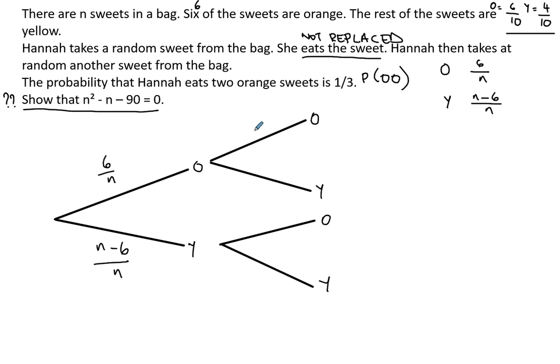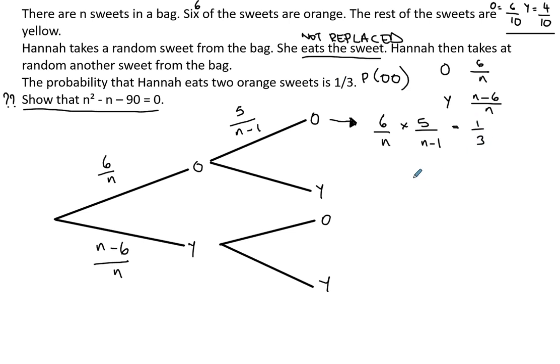Now, the beauty of part 3 was when we talked about the not replace, we know we go one less. So we have one less because we only have 5 orange sweets, and now we've got one less in total, so we've got n minus 1. At the moment, that's all I really need, because it says 2 orange sweets. We will come back and find the whole picture, but for the moment, that's the only thing I need. So I'm going 6 over n times 5 over n minus 1 equals 1/3.